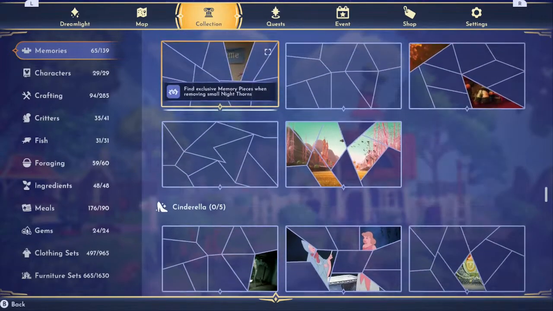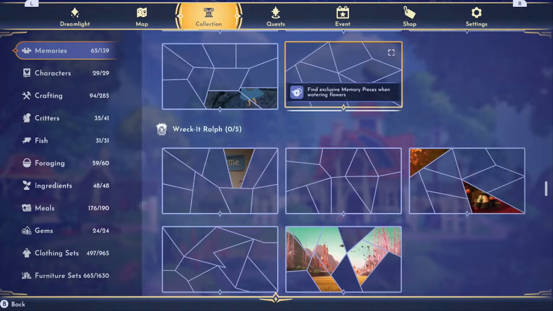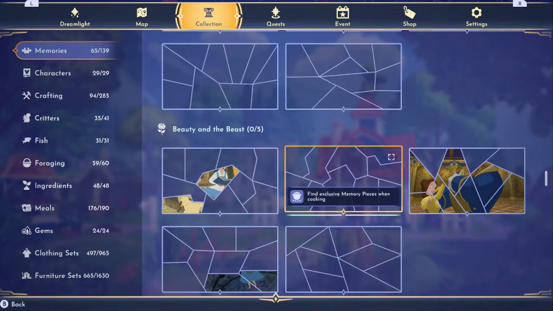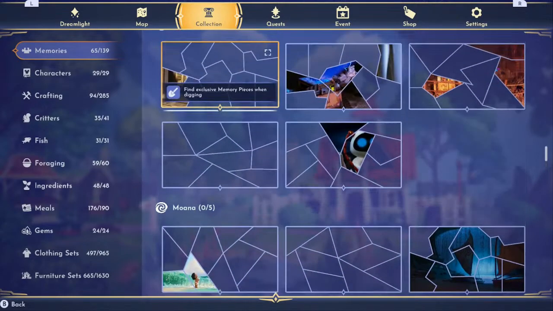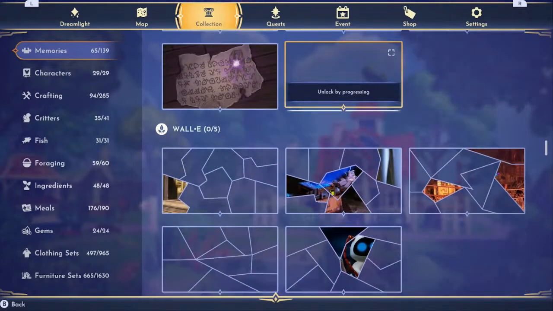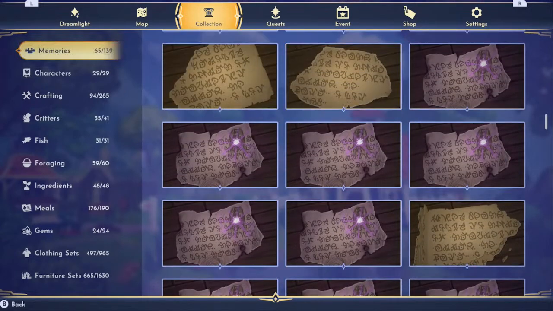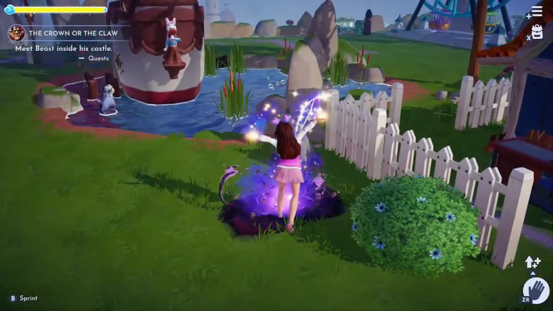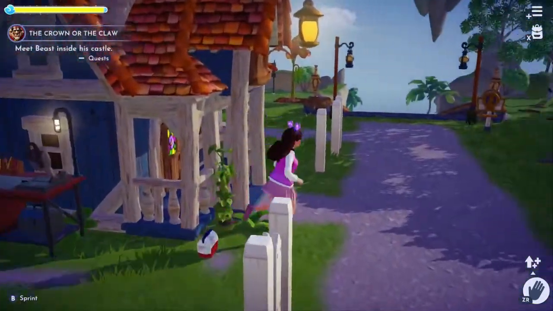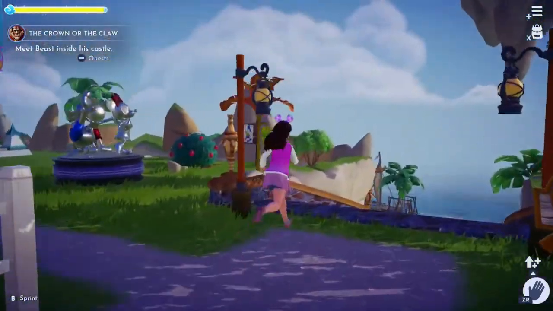I wonder if we're going to get new ones for... Well, I guess Rapunzel's already on there. Is Beauty and the Beast on here? Yeah, it is. For Gaston. And then Eve. I think Wall-E's already on here too. So, actually, maybe with doing stuff over there, more memory drops will come. That would be nice. I'm just talking to myself about all this stuff. Okay, let's go get our fish.